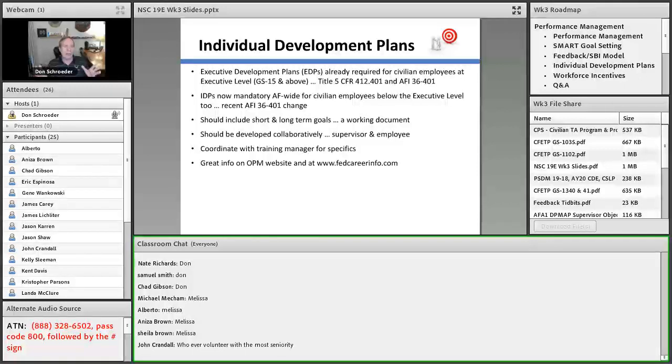So the idea is we're looking at an IDP in just a moment as well. One of the slides you'll see, like on the last bullet you see right there, I mentioned the OPM website, Office of Personnel Management. Some great information. And what it states on the OPM website about IDPs is the government leaves it up to the entities, whether it's the Navy, the Air Force, the Army, the Department of Treasury, Department of Education, whatever it is, to determine if they're going to have IDPs or not, okay? Other entities have had them for years for their civilian employees. In 2018, the Air Force came online and put it in 36-401, we are going to have these for all of our civilian employees, all right?